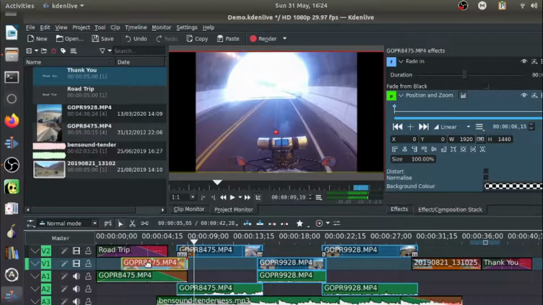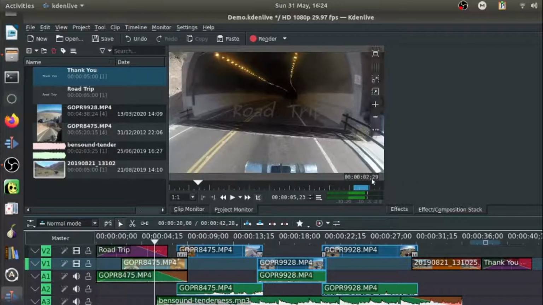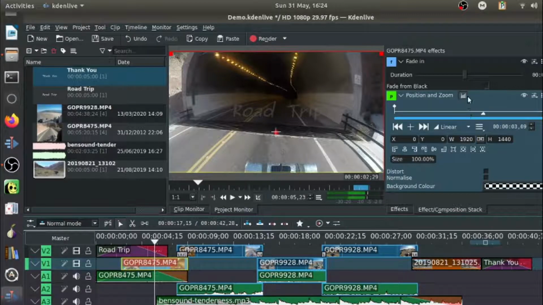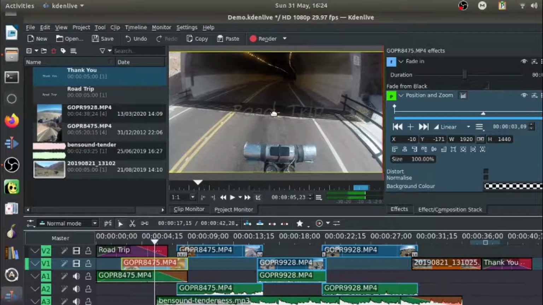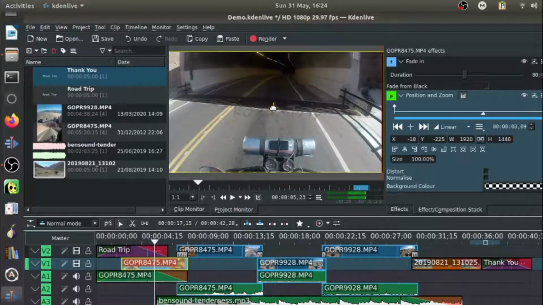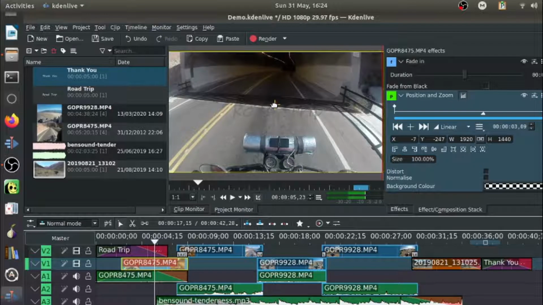On second thoughts, I want to see more of the handlebar there. So just grab this centre bit to start with. That sets the beginning there.